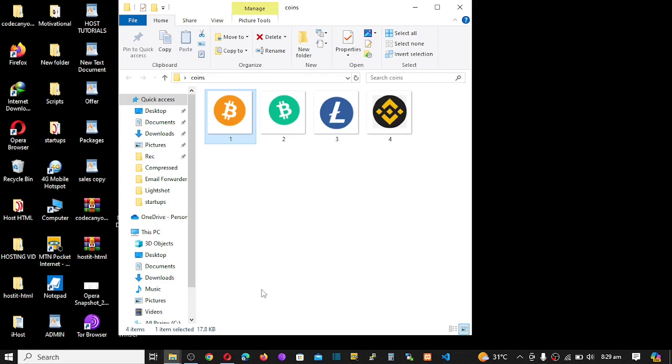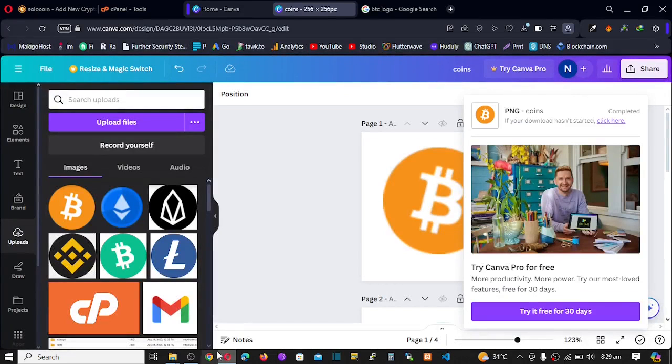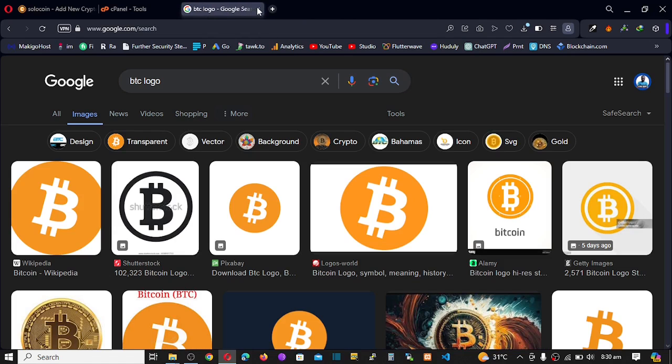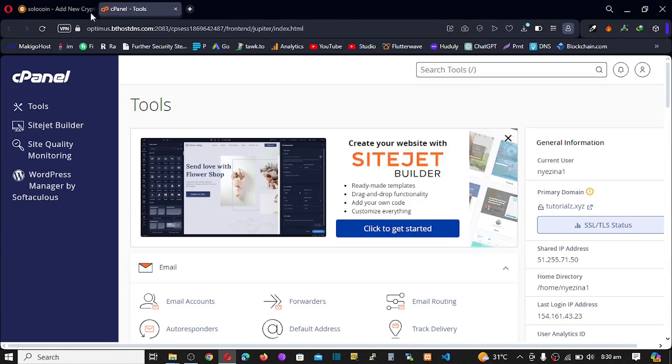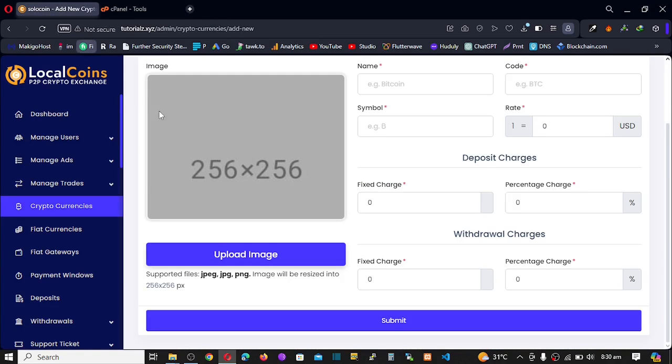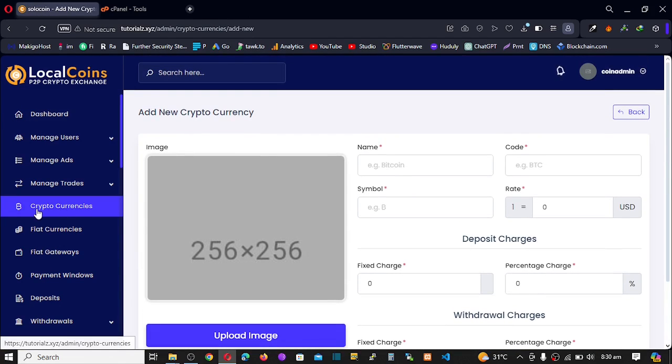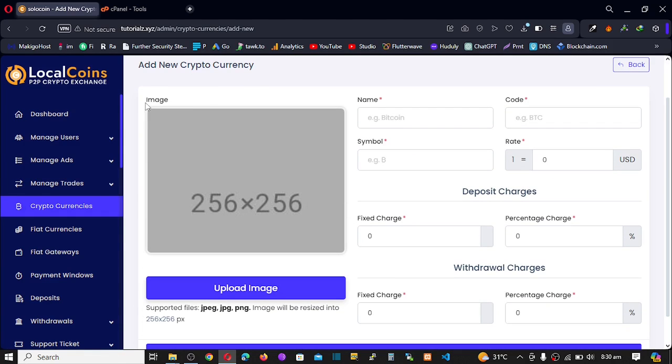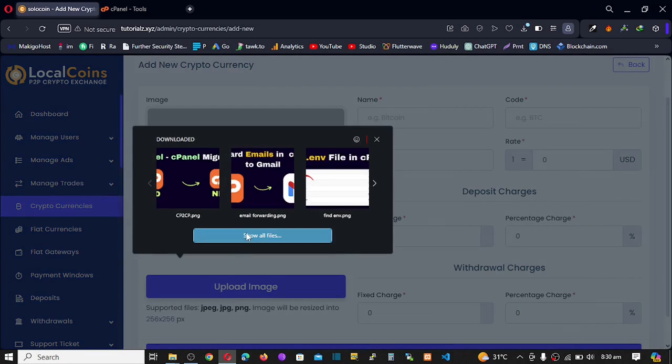Now let's go back to our dashboard. We can now close this window. And let's go to this interface. You can get there by going to cryptocurrencies, and we're first of all going to upload our first image, which is Bitcoin. So click on upload.